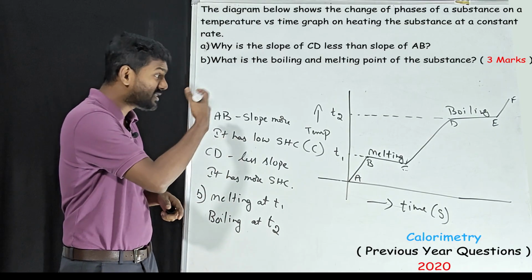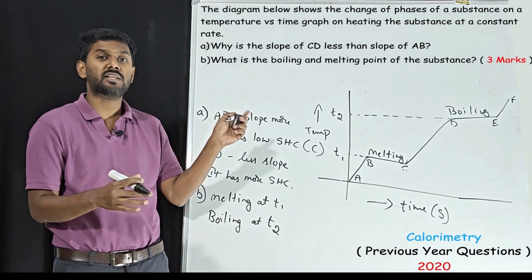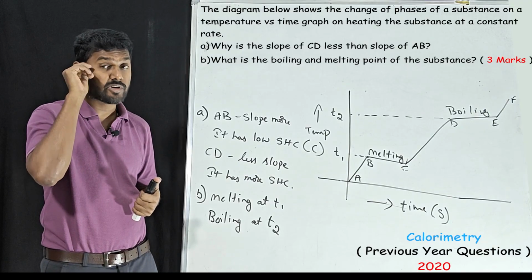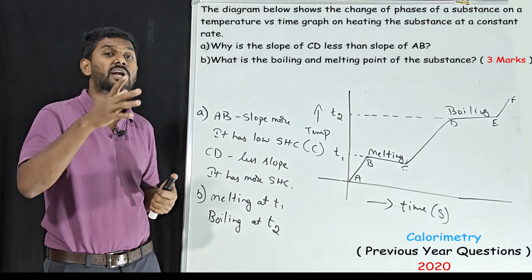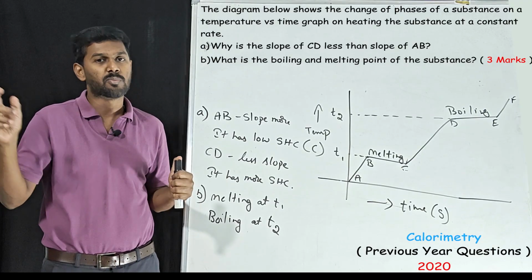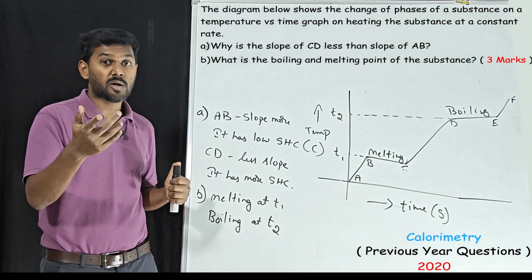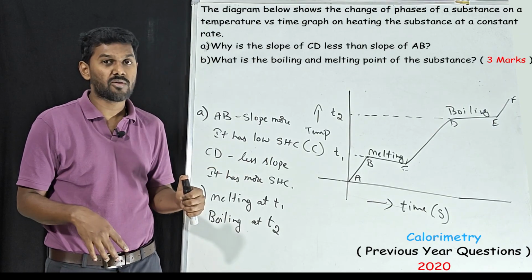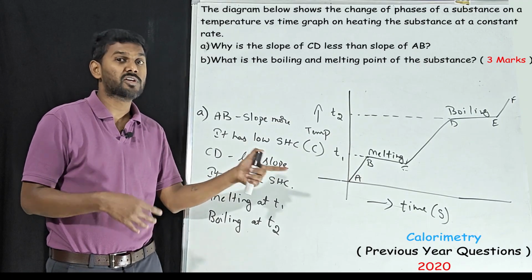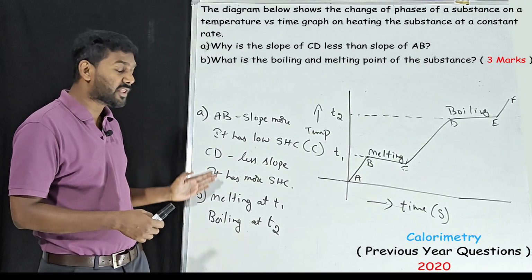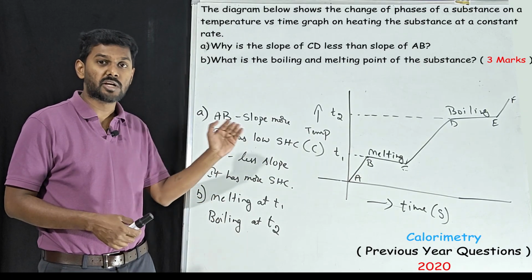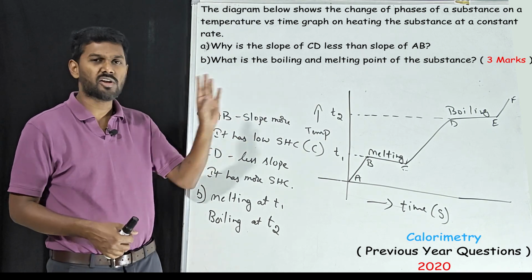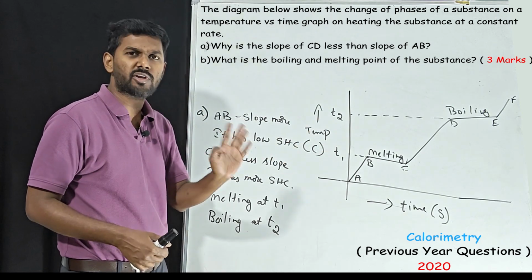That's it. So if you understand the concept, then these kinds of questions will be very easy, because when it comes to calorimetry, if it is a graph related question, if you don't understand it properly, you will definitely skip in part B. Correct? So in part B, it is choices. Other two questions are easy. Only this question you may face problem. But if you know this one, you can easily get the marks within a few minutes. 3 to 4 marks, within 1 minute you can get if you have the knowledge. Just by seeing the graph only, we need to understand.